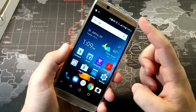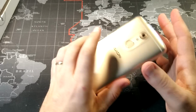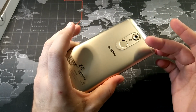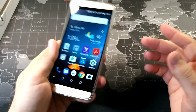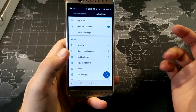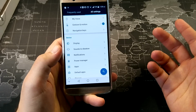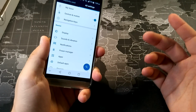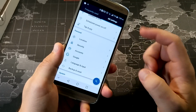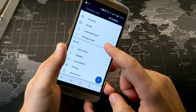Let's talk about next the battery life. So battery life on this phone is probably, in my opinion, the weakest point. So this has a 2,705 milliamp hour battery. And for me, that battery just does not get me through a day. I normally found myself charging the phone, usually in the evening when I got home, so we can go into some battery usage, but I did recently just put it back on the charger.